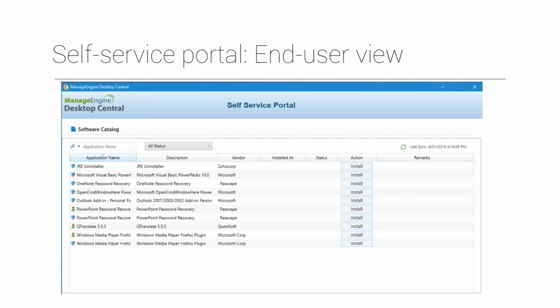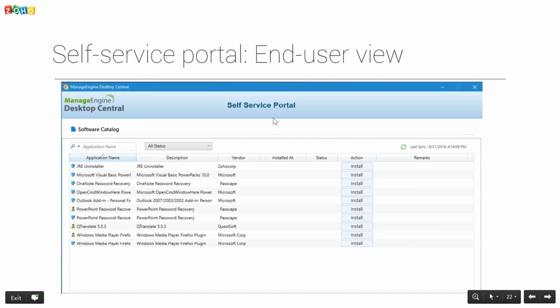When I want to send it out to everyone, it will be displayed in their self-service portal, but they can't install it. Instead, they will have to request me. Instead of install here, they will see a request option for those applications. They click on request, and it will send the request to the Service Desk Plus product as part of the integration. As a technician in Service Desk Plus, I will go ahead and deny or approve it. If I think the sales user doesn't need Office 2016 and they request it, I will just go ahead and deny it. This way I can manage my license effectively.